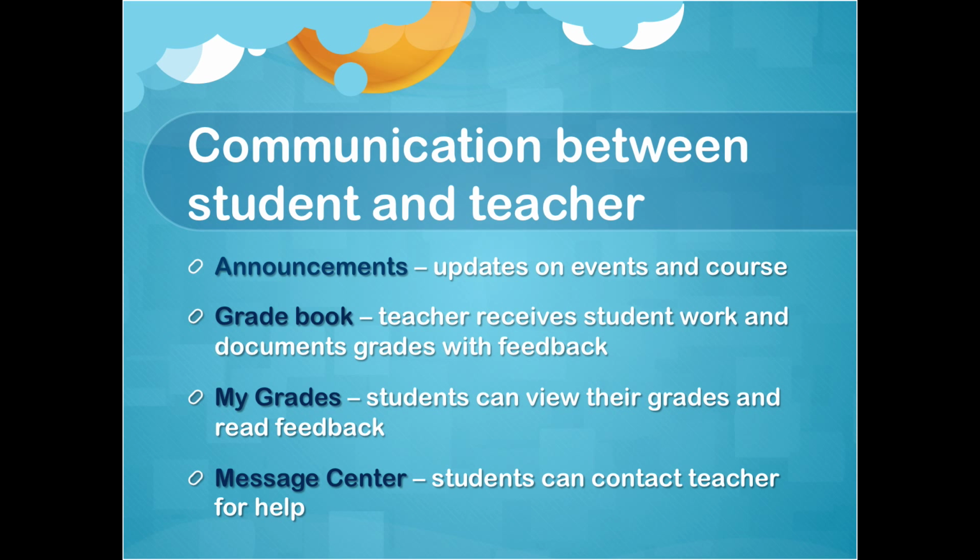Communication between students and teachers. Announcements. Your teachers use announcements to update events in the course and communicate with you. That's more of a one-way communication. The grade book is a way a teacher can, once they receive your work, post the work sometimes with grades and feedback. Through the grade system, you can view your grades at all times. And the message center is a two-way communication system that you can contact your teacher and they can get back to you.